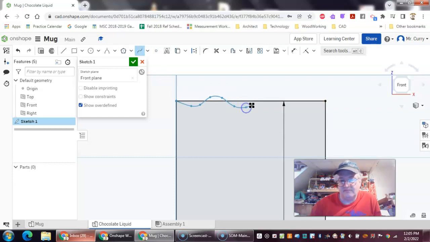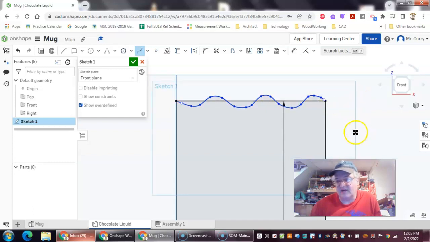If you want to do a bunch of waves, that's up to you. So now, do try to make it look as natural as possible. And when I get to the end of creating your spline, you have to double click to exit out of that. It took me a while to get used to that double clicking at the end of a spline line. I was doing everything and it just wouldn't work for me.